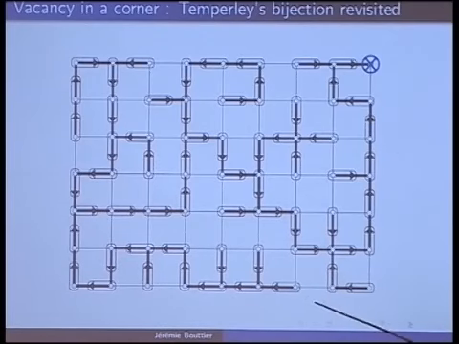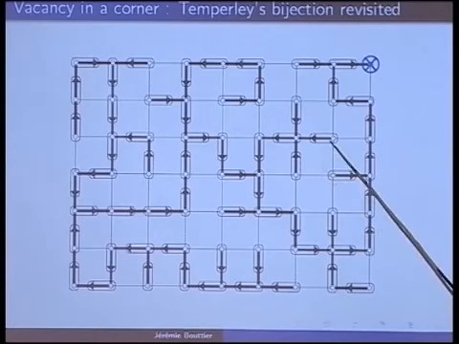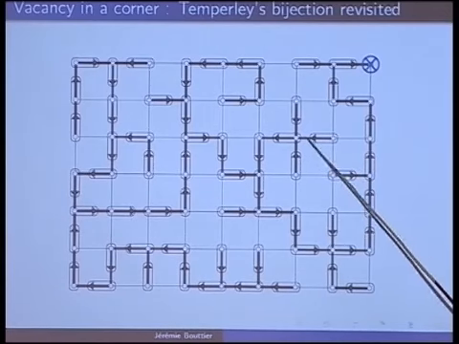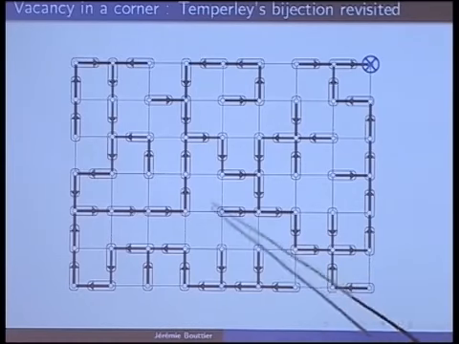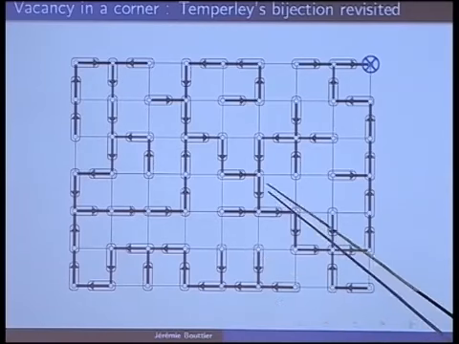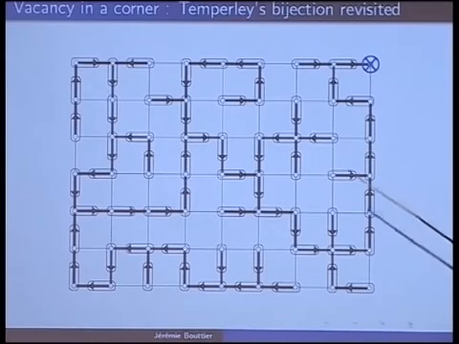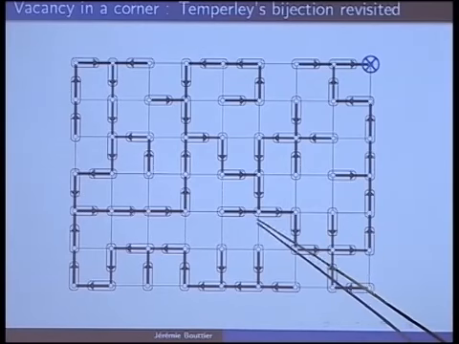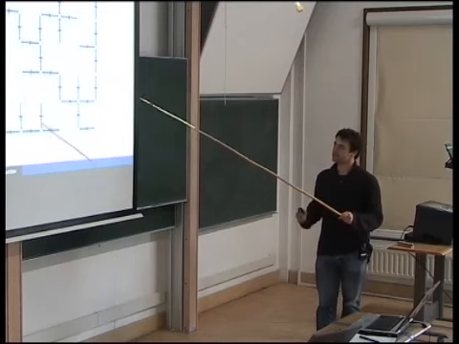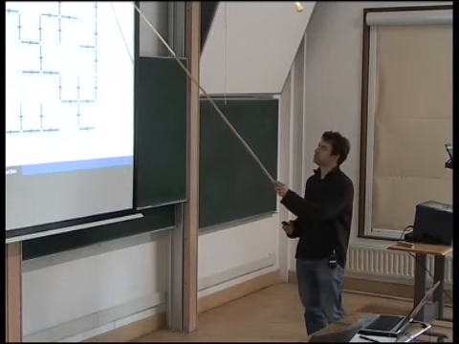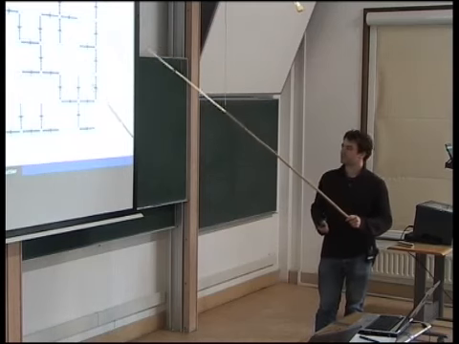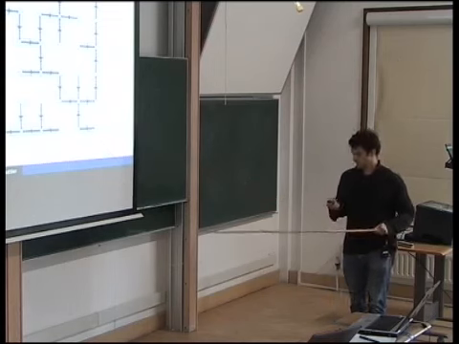Then the object that you find is a tree on the half grid. And it's not very complicated to see that it is indeed a tree, because out of every vertex there is one outgoing arrow, and it's not possible to have a loop. If you count what is inside a loop, you would find that it contains an odd number of sites, and it would have to contain a dimer configuration and no vacancy, because the vacancy is here. So it's not possible. So in the end, what you get is a spanning tree of this grid.